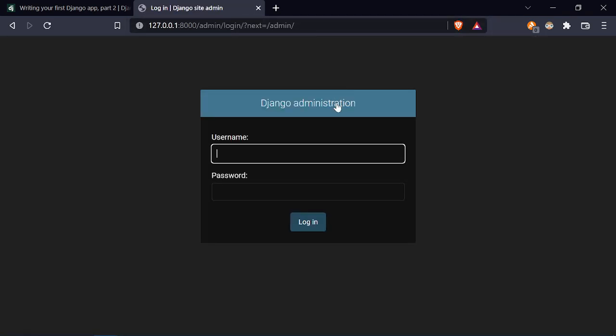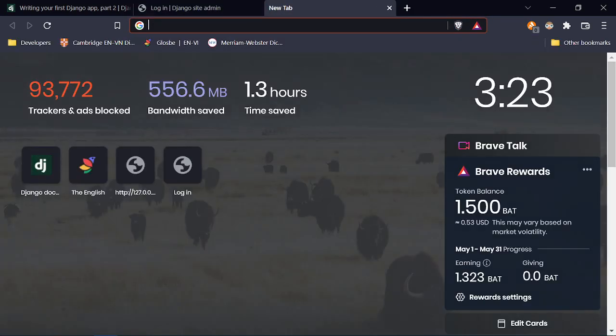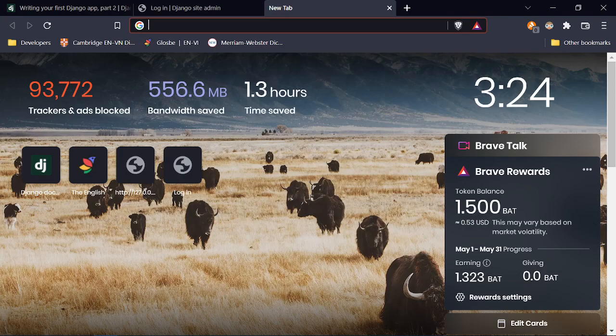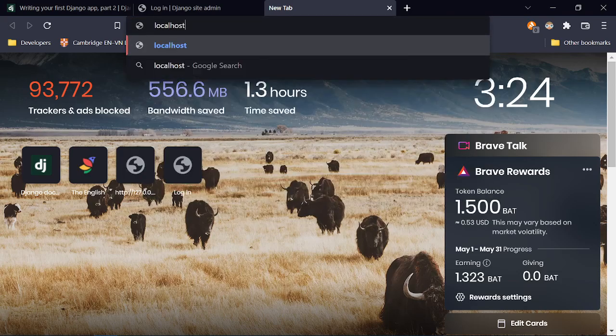Okay, here is admin. And one more thing you may remember is that instead of 127.0.0.1, you can go with localhost and then the colon, what the heck is that called? I forgot it. Okay, 8000 and polls.